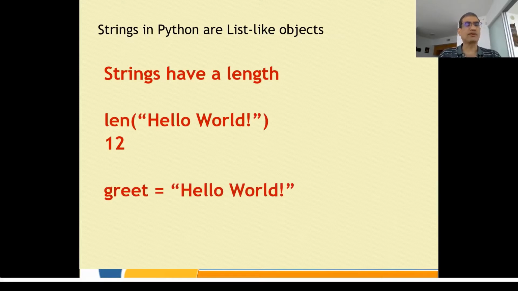You can also do the following. You can say that greet is equal to hello world, right? We store it in a variable, and then you can do list slicing. We can say greet 6 colon till the end, right? Give me from position 6 all the way through the end, and it'll print out just the word. So that's how you can slice a string, very similar to slicing a list. Now let's go over to Python and see this in action.